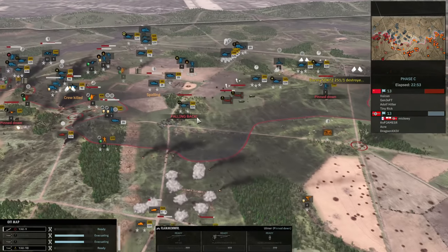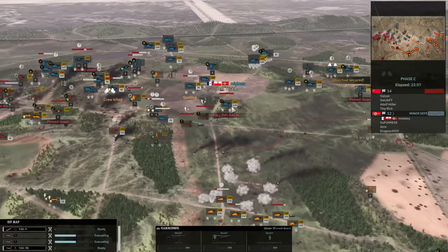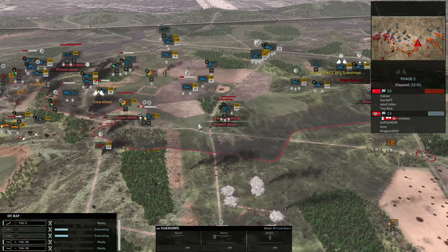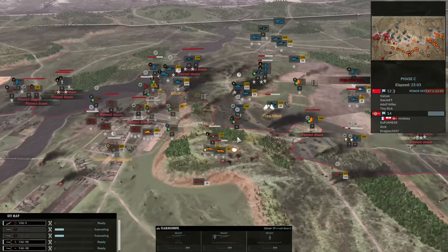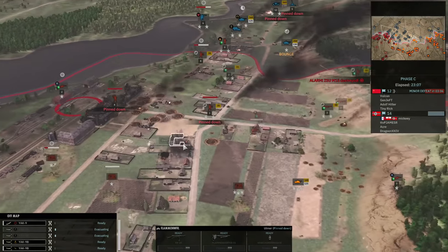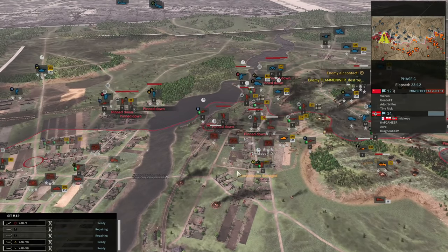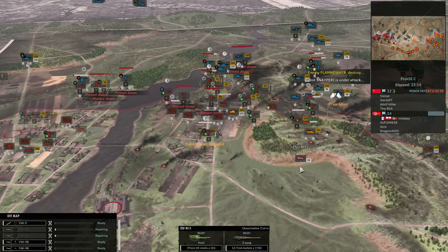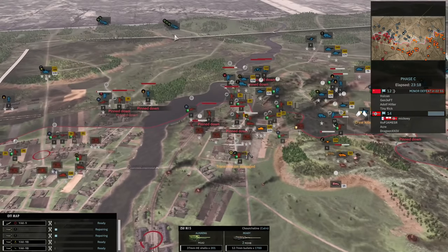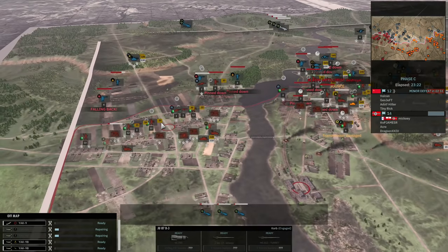Got a couple of Yak-9Bs coming across, managed to kill off another Tiger in the center. Not too much AA this far up, so I managed to get away with both of those bombers, which is really, really nice. Some artillery comes down, wipes out my M15. That was providing anti-air cover on this left side. Got another M15 behind this hill. It's just to stop things like these JU-87s from taking advantage of our defenses.